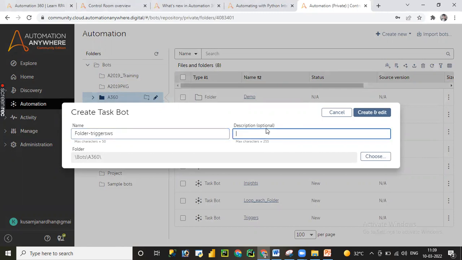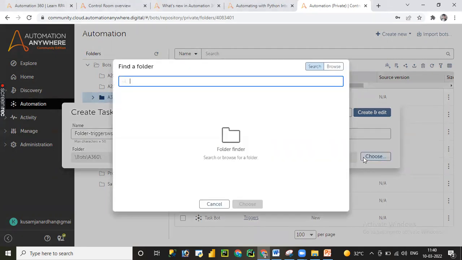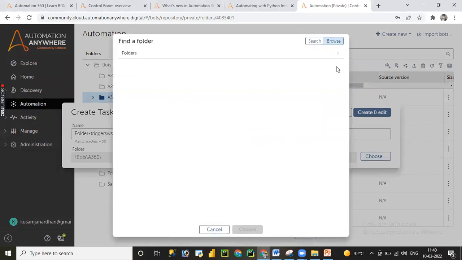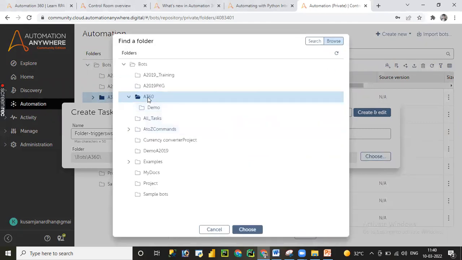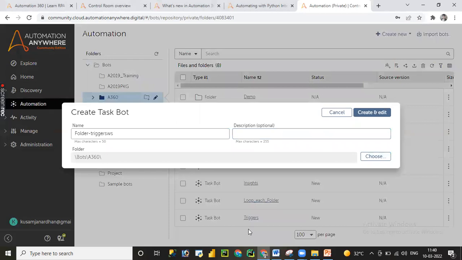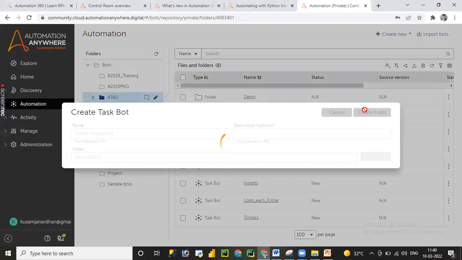The description is optional, and if you want to change the folder location where you want to store it, you can change it by clicking on choose, or else you can keep the same folder structure. So let me choose Automation Anywhere A360 and click on choose. Triggers. Let me click on create and edit.